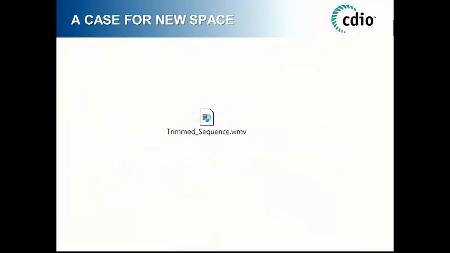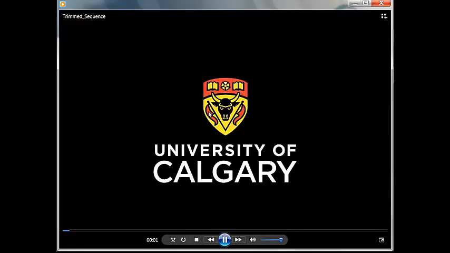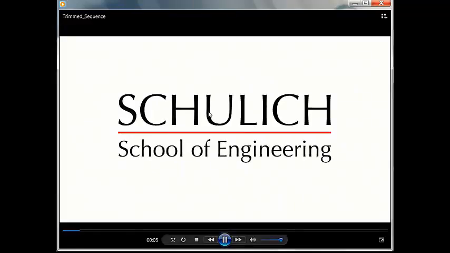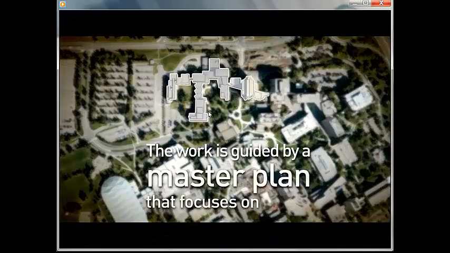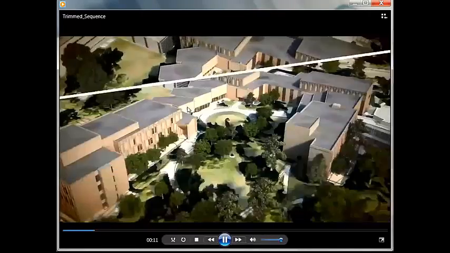And so what I have here is a video clip that I want to show you. I've trimmed this. This is the promotional video that came out from the School of Engineering, and I've trimmed out the parts. It's 4 minutes. I've cut it down to 2. And I've kept the things that I feel are student-type workspace. So let's take a look at that. It'll be a little jagged because I've done transitions where they shouldn't be.